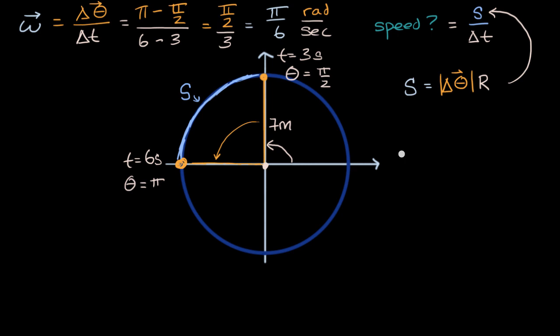We are going to get that our speed is going to be equal to the distance we travel, which we just wrote is the magnitude of our angular displacement. And this is all fancy notation, but when you actually apply it, it's pretty straightforward. Times the radius of the circle, I guess you can say we are traveling along. So times the radius, all of that over our change in time.